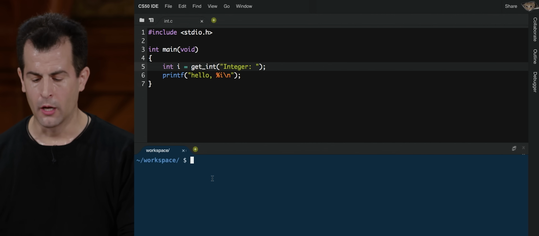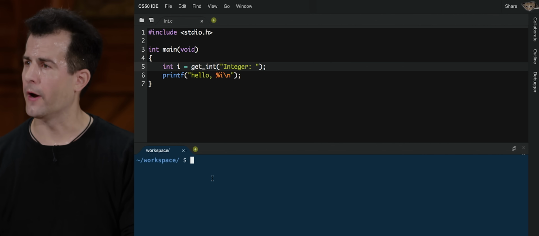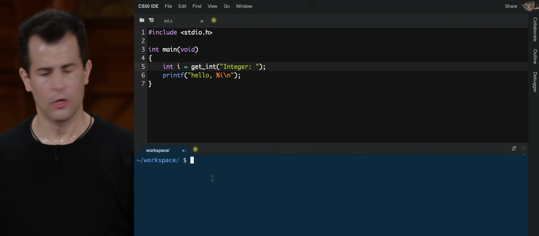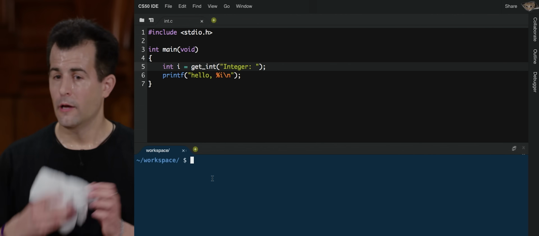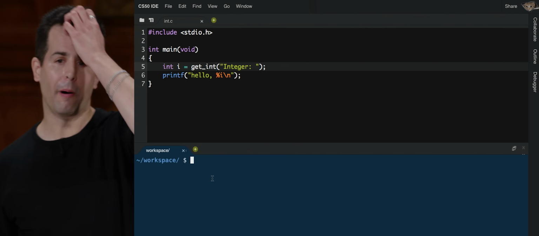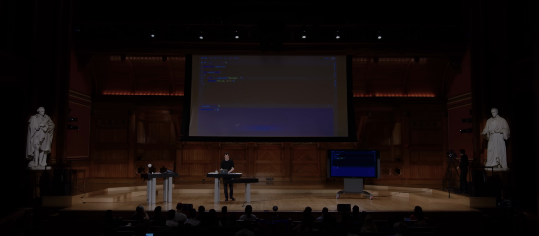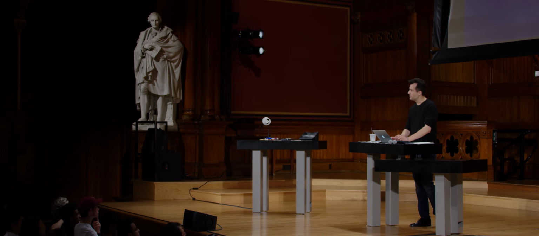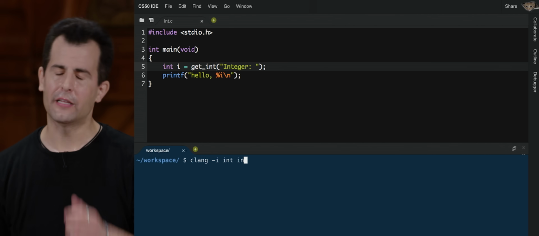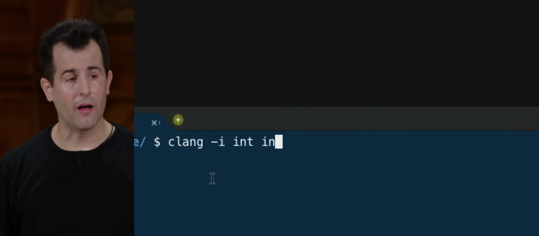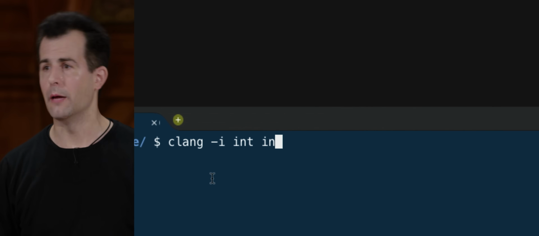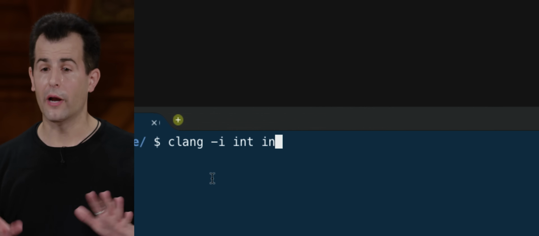So let's go ahead and try to run it. How do I run this program? I can't run it yet. What's step 1? Yeah, I have to compile it first. And how do I compile it? Yeah, so clang, I can do -o. I can call this int, because I want the name of the program to be int. And then frankly, this is just annoying. Like, I don't want to have to constantly type clang -o, name of file. I just want to make the program. I don't want to have to care about this.